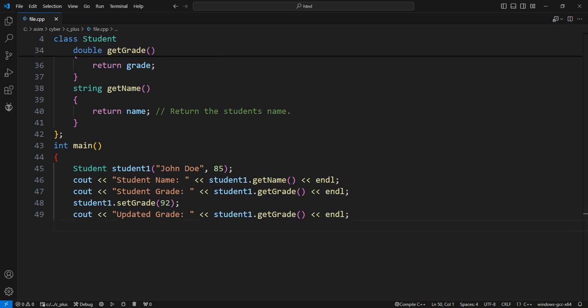Try to set an invalid grade, 110, which is outside the valid range. The argument 110 is passed to setGrade, but it is invalid. Display the grade, it should remain 92.